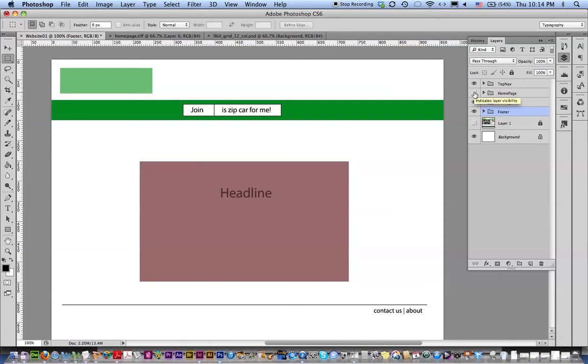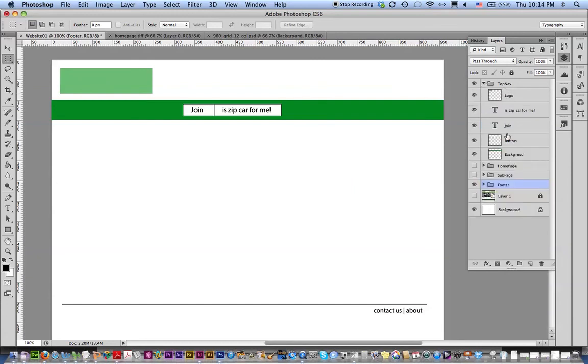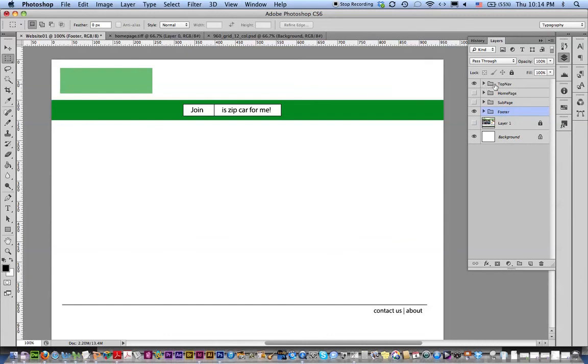Now you can do the same thing in Illustrator and then bring these into Photoshop to actually cut them up. In Illustrator you can also create these subfolders or groups. Create a new group so that you can organize your content. What's really important when you get started is to make sure that you are setting up your file in a way that is going to make it easier down the road to know where things are. So make sure that you name things properly and that they're descriptive, and that'll just help you down the road.